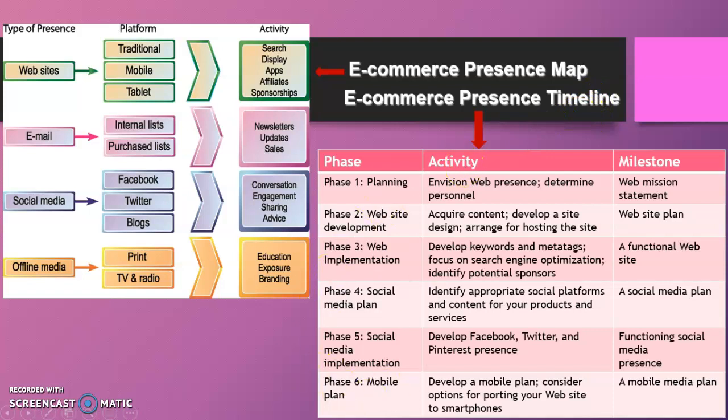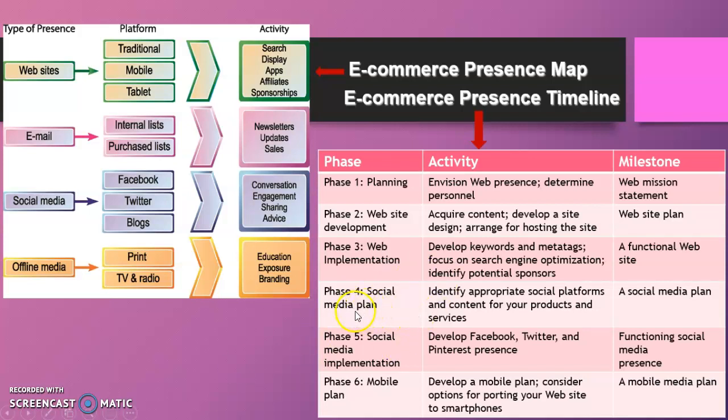Alright. Okay, next we go into the timeline. You have 6 phases here. These are the activities and the milestones. For planning, you have to make sure each activity that you want to appear on your website is planned, and then you put the milestone. After you plan, you develop the website, and then you implement it. Once you have implemented it, the website becomes usable to everybody. It can be viewed and browsed by everybody.